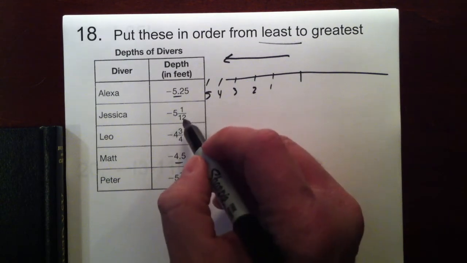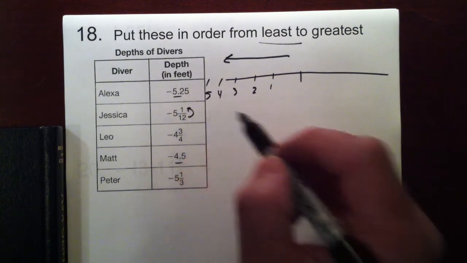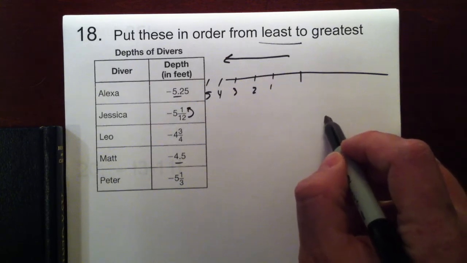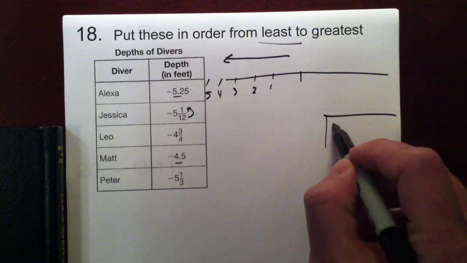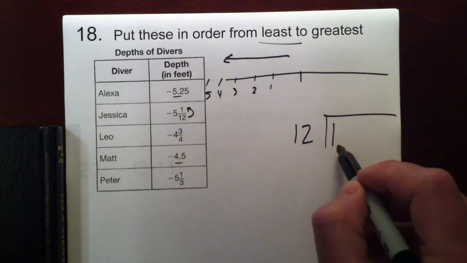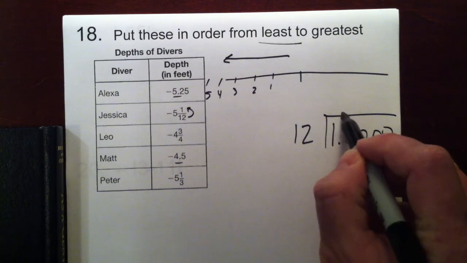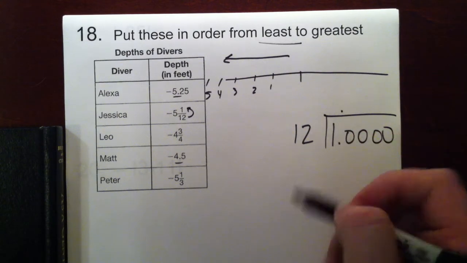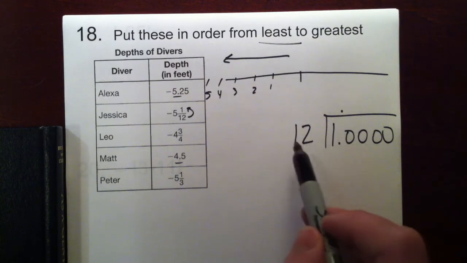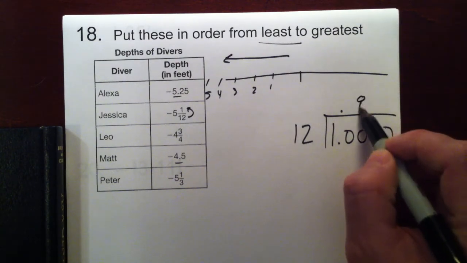Well, in order for us to find out what the decimal equivalent to a fraction is, we have to divide the numerator by the denominator. In other words, the 1 will go in the house and the 12 will go on the outside. Well, 12 into 1 doesn't work, so we have to add some decimals and some zeros. And let's not forget to bring our decimal up. 12 won't go into 1, but it also won't go into 10. So we have to divide it into 100, and it'll go 8 times without going over.